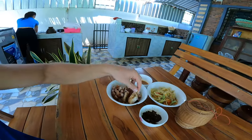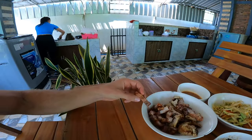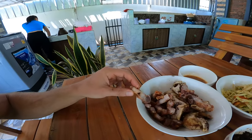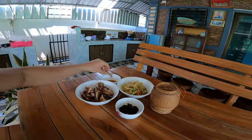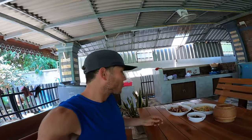We got our grilled chicken, and this stuff is so good. It's three layers of pork. You got the skin, which is crispy from being thrown in the crispy hot oil. Oh my goodness, I gotta eat this now. I love Lao food. I've always wanted to make these videos.